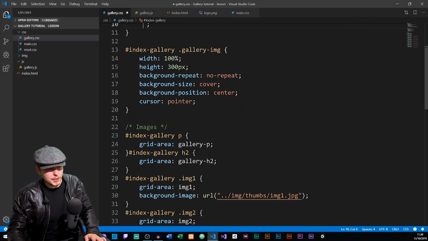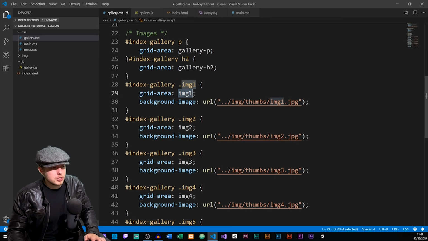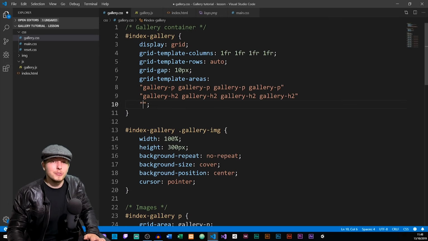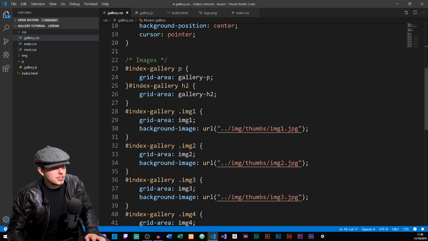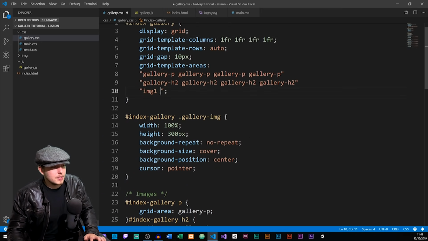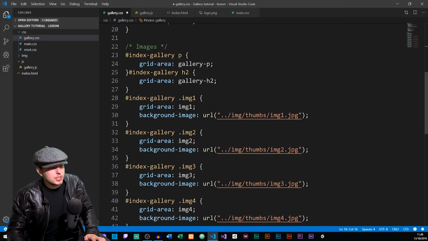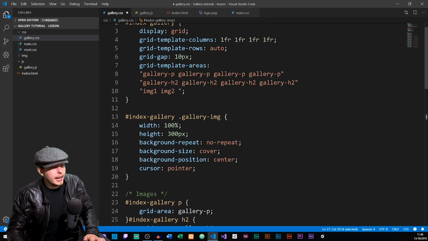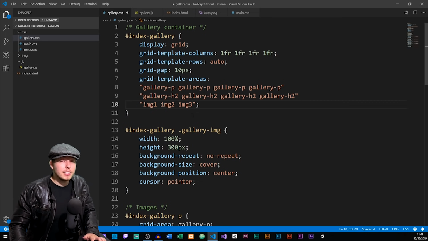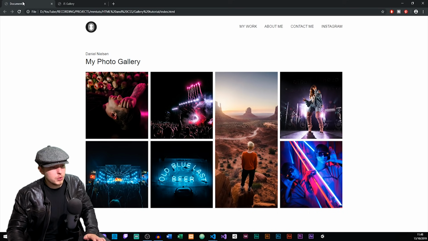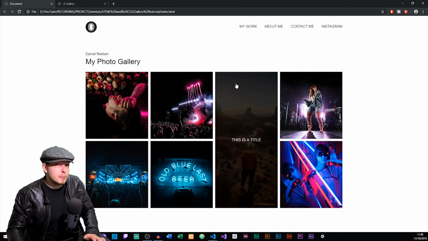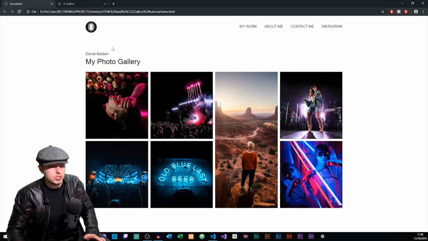So what I want to do here is I want to take my first image, paste that inside the first space inside the grid, space. Then I want to insert the second image, space. Then I want to insert the third image. And now keep in mind, in my example here, I do have an image, if you go back to the full version, that stretches down 2 spaces. We need to keep that in mind for the next row. Okay, so that's the third image. This is 1, 2, and the third image.